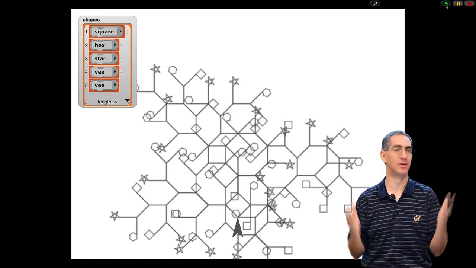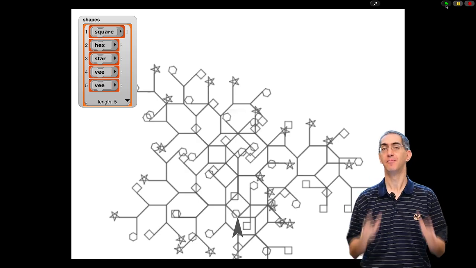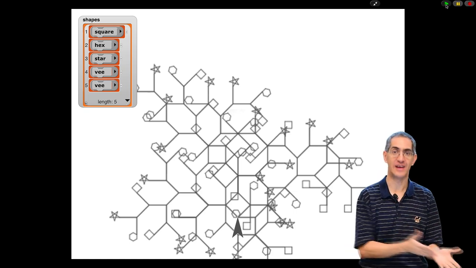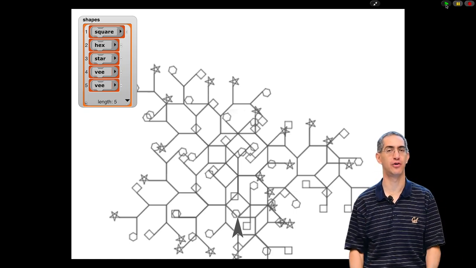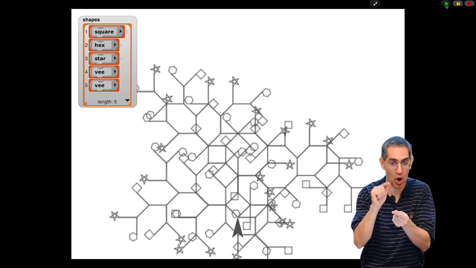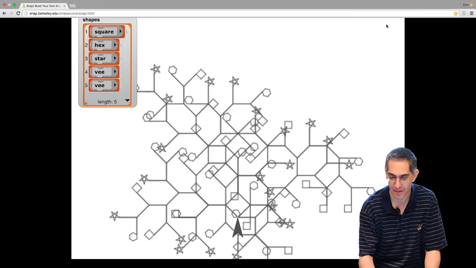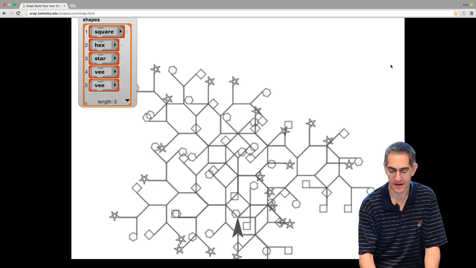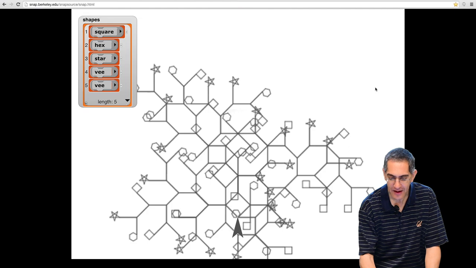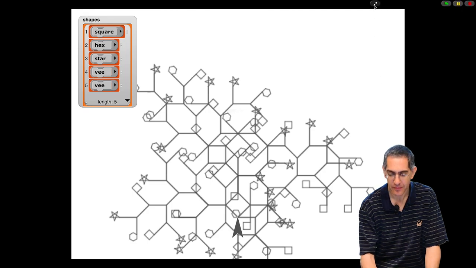So this is an example. I can stop now. The V project is an example of the power of recursion. That little snippet of code we understood. We can take a look at it again, and I can leave the screen up here. Let's take a look at that again as I come back here. Well, I'll show you.